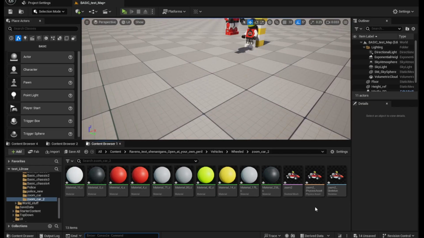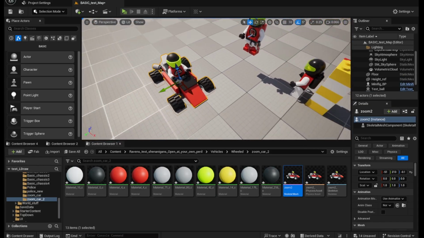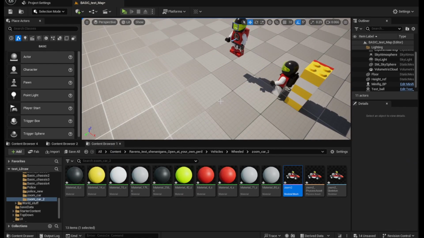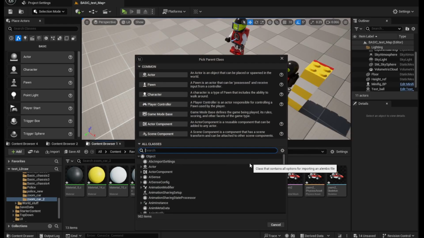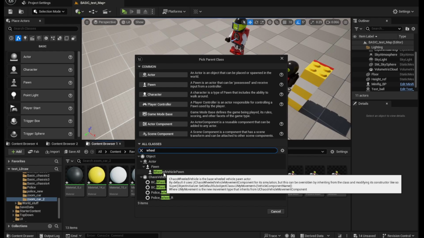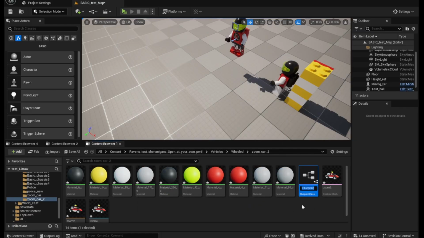Okay, so first things first. Let me make sure. Yeah, okay. I always make sure my scale is right, because that's a long story. I have scale issues. Okay, so first things first, we're going to want to create the blueprint. So you're going to right click, create a blueprint. You're going to do a wheeled vehicle, which also, this is where you want to look up tutorials on how to do Chaos vehicles, because you need to enable that if it's not enabled already. All right, so we're going to create that. We'll call this zoom 2 BP.